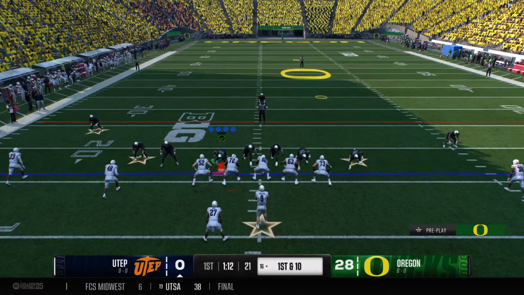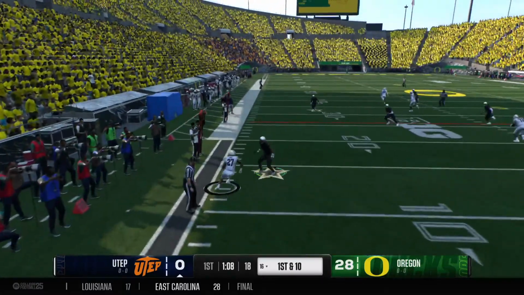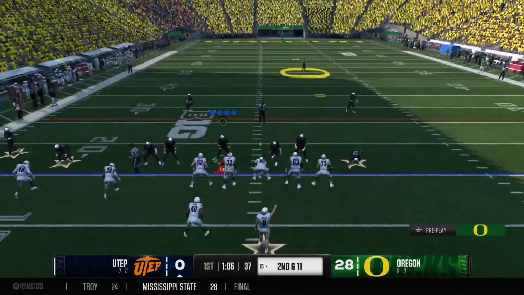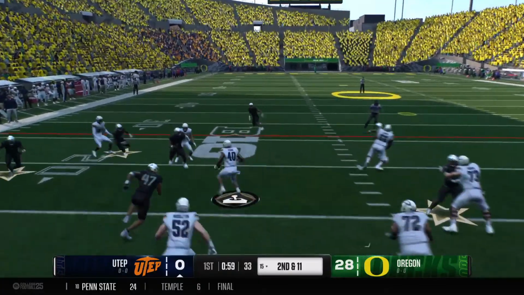A lot of work to do as this drive will start from the 16-yard line. They're going to open this drive with a pass. And he is going to lose yardage. Nowhere to run as he is forced out of bounds. And now to try to put things in motion on 2nd and long from the 15. They'll try to pop the draw.